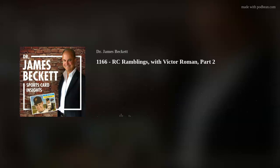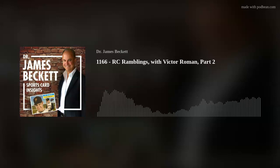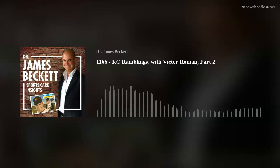I actually collect earliest cards. I don't call them rookie cards. I make a distinction of the first minor league card. It's the earliest pre-rookie card. It's legitimately issued, usually not pack pulled in most cases, but it's an early card of somebody that was, in most cases in those days, unknown. They weren't touted as much as the Baseball America touting of the next wave of the greatest. In the old days, it was more modest, in contrast to young players reaching stratospheric pricing before they've really done anything in the big leagues.